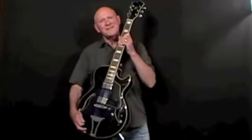To check the balance of the guitar, there are a couple of things that are worth looking out for, and these are also best checked standing and sitting. Does the guitar sit where you want it to without having to hold the neck up to stop it diving, or having to hold it down to stop it coming up and whacking you in the ear? Same applies when you're sitting. Ideally, you want a guitar that sits happily in your lap so you don't have to engage your muscles other than just to play it. You don't need to use them to hold it in place.